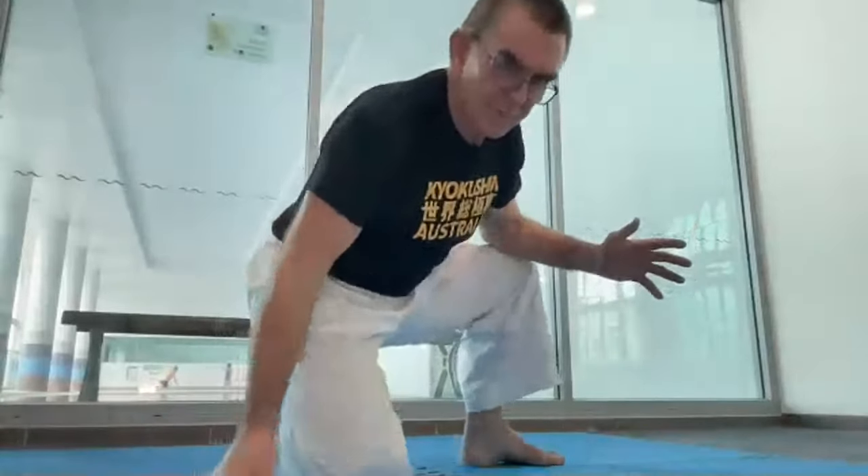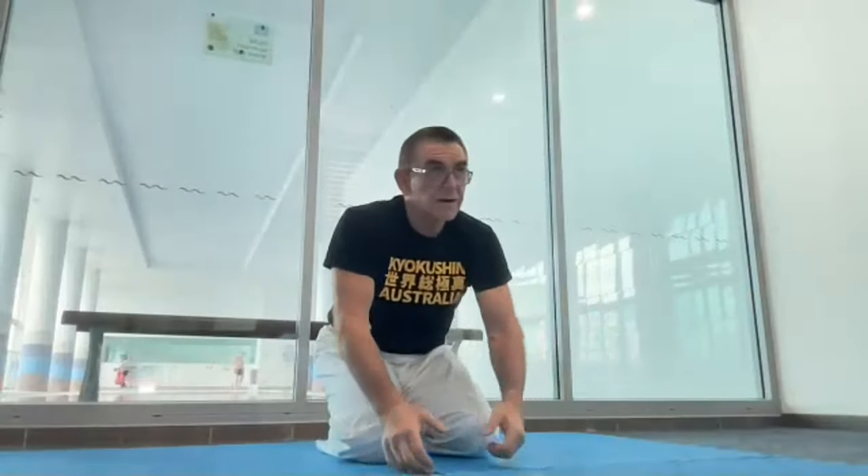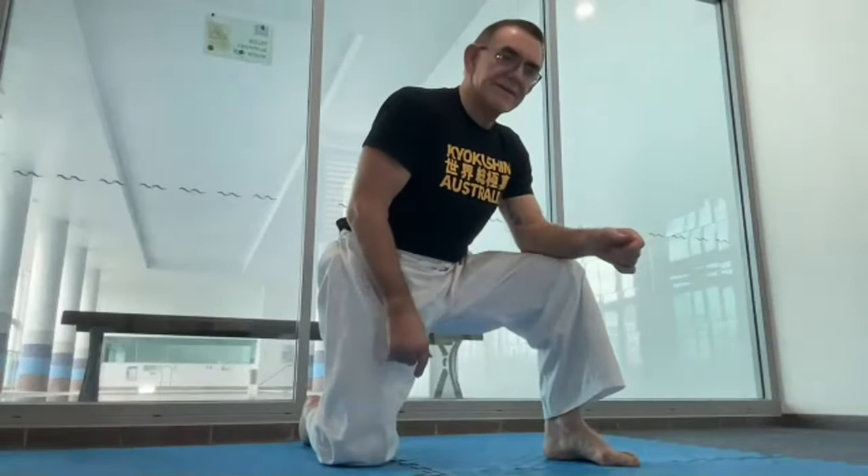One important point: in the kata, we have both feet on the ground in this way. As you get older — I've got no knee here, and the reason I'm not moving is because I can't. But if you have knee trouble, there's no reason why you can't put the knee down when you practice the kata. I always think it's funny when you watch American football matches and you see all the players on the side sitting like this because their knees are at 90 degrees — they don't have the knee flexibility.